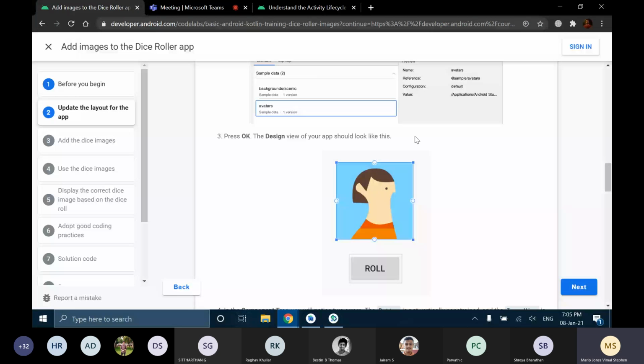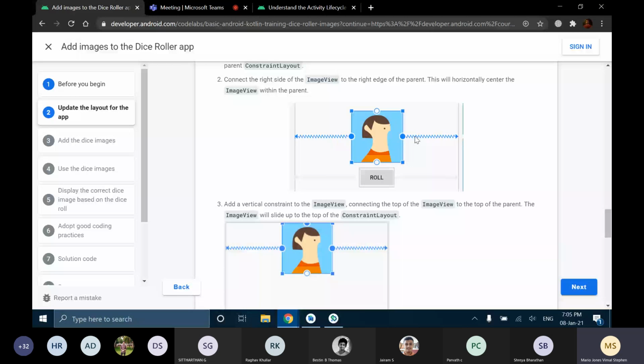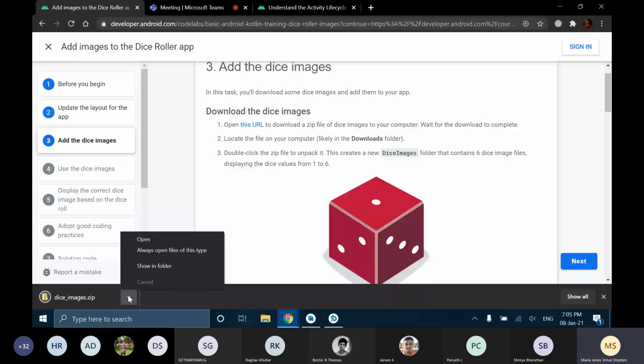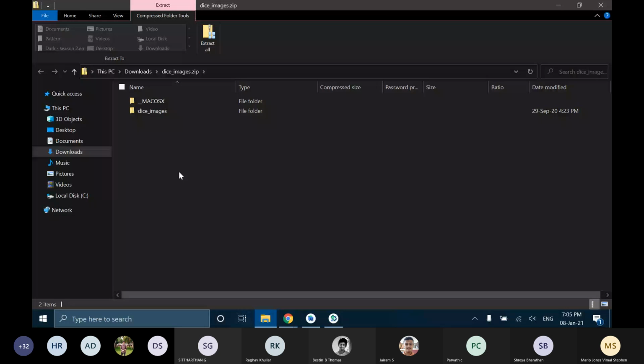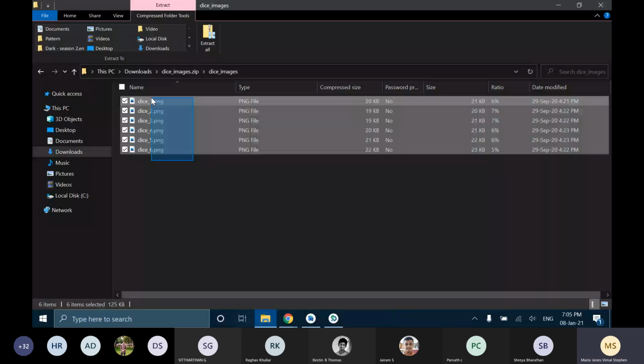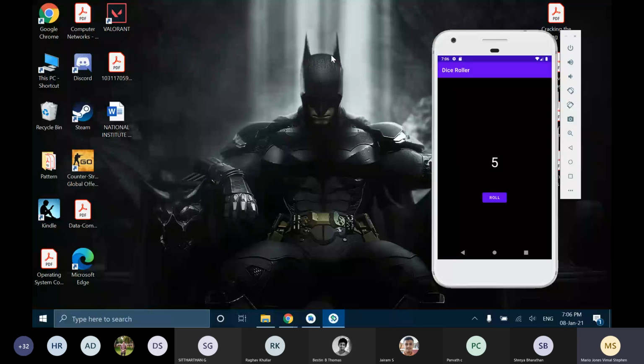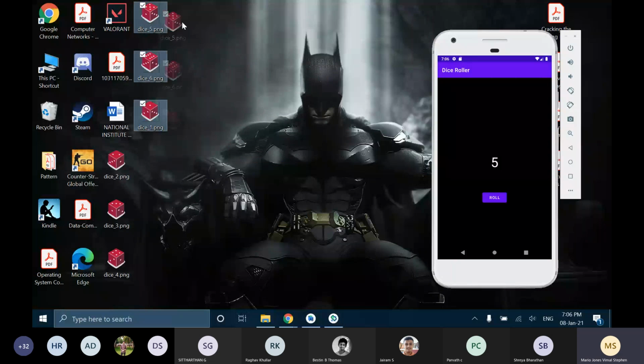Now we just need the images of the dice. Download slash dice images. I'm just going to copy all of these and paste it.